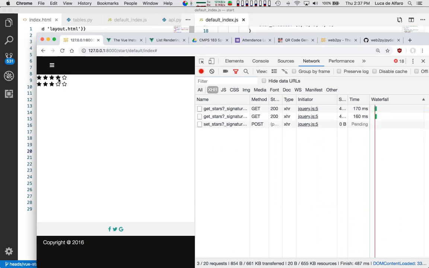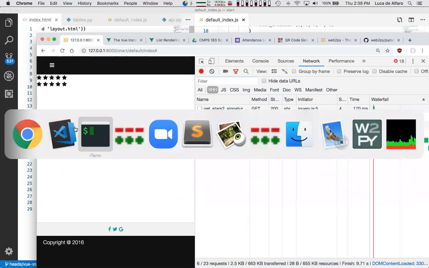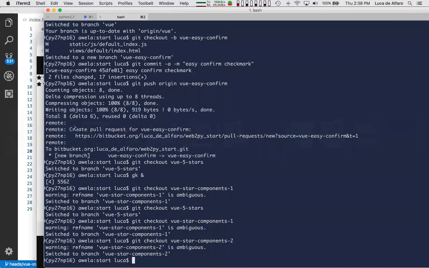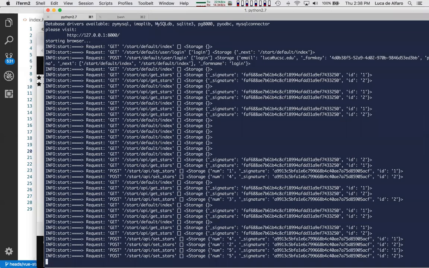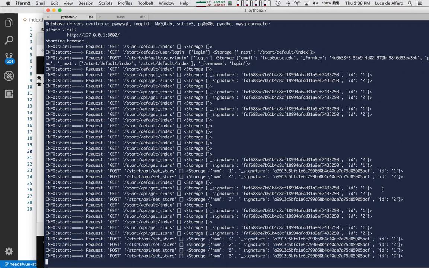And when I set it, I have calls from one or the other, or both. If I look at the log of the web server, it will contain the two get stars, for ID1 and ID2, and then the various set statements for the various numbers of stars.